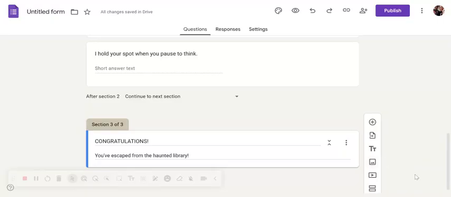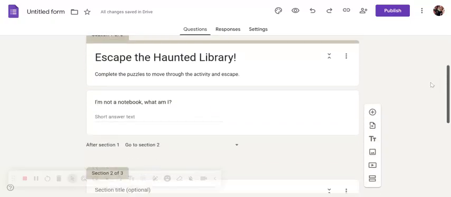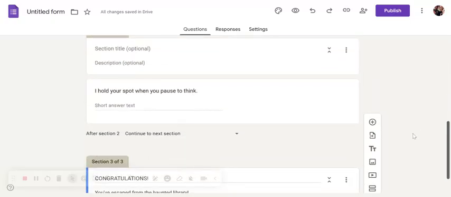Now, of course, we put it in sections so that the students have to answer the question in order to move to the next section. They cannot move from one section to the next without answering the question correctly. That means they can't skip around. It'll motivate the students. It'll encourage them to want to solve these questions, to really think about the content.